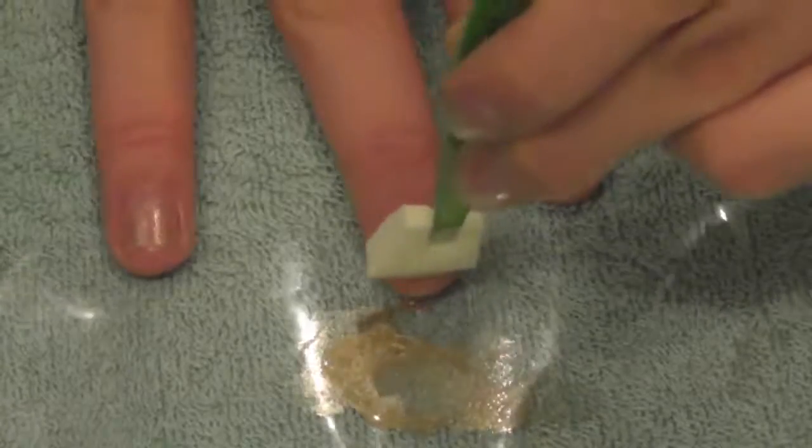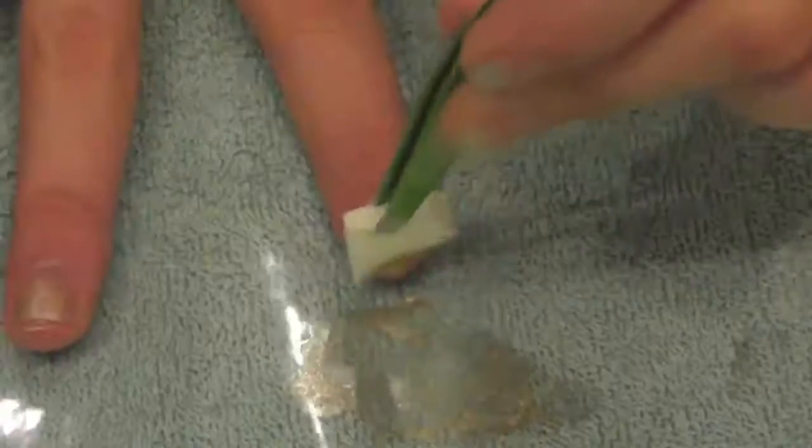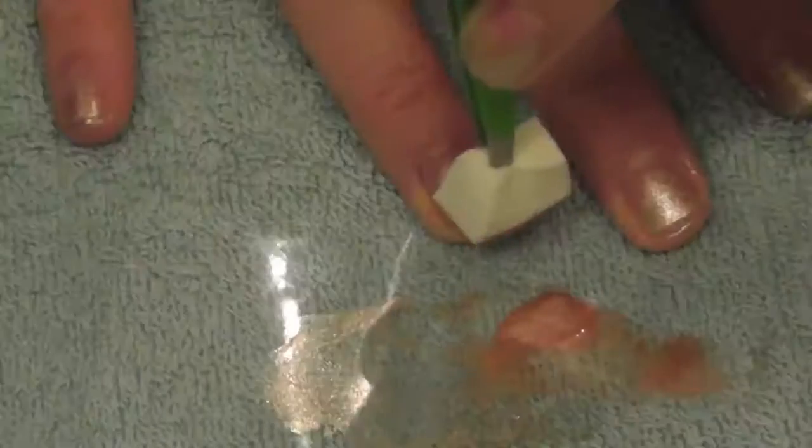Now begin sponging the second coat of it on the same nails. Now pick up your shimmery, brownish, tannish, leafy color, or First Crush Blush by Nicole, and drop some of that on the tape. Pick up a new cosmetic sponge with the tweezers and begin sponging that polish above the last color but to the top of your nail. And repeat this for each nail.